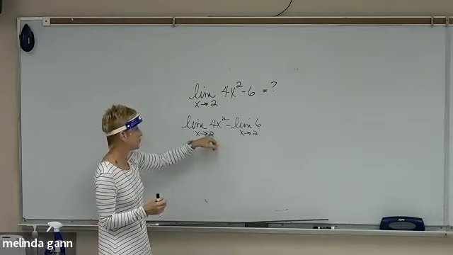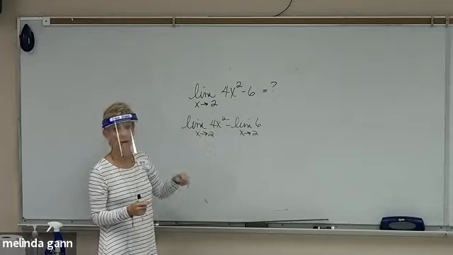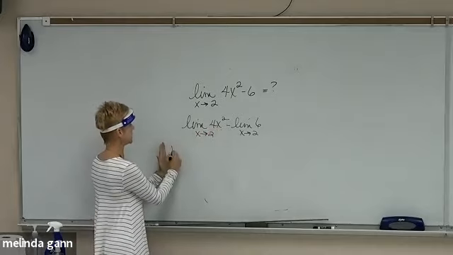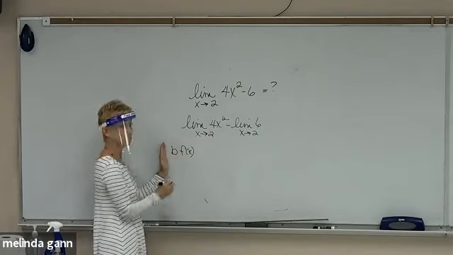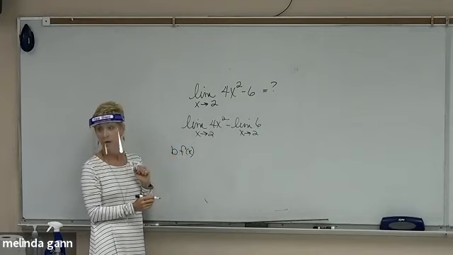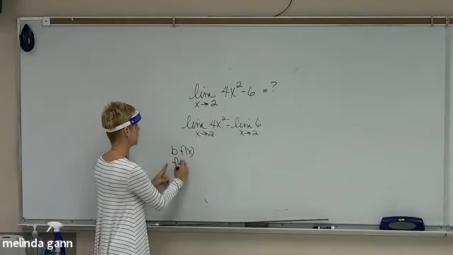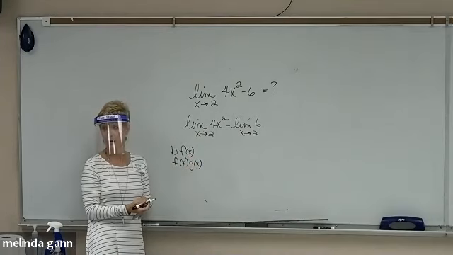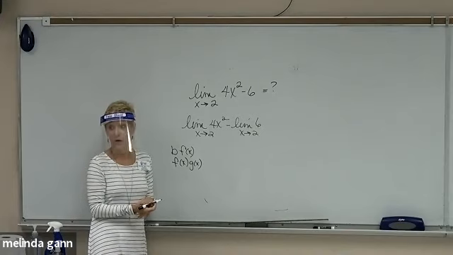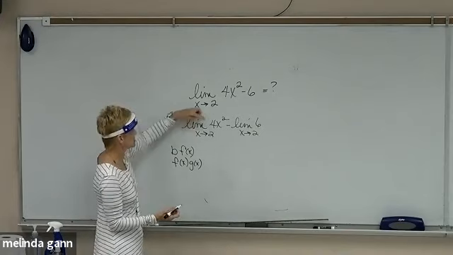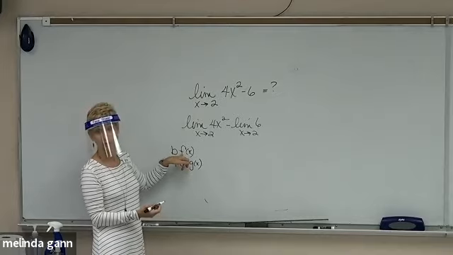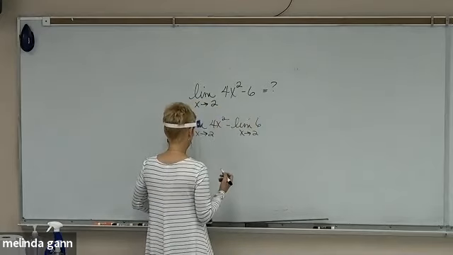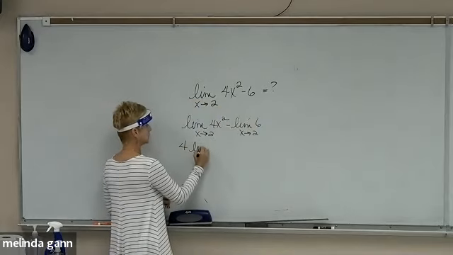All right. I don't have one for like an ax squared. Now there are two ways to look at this. Some people see this as a b, like a number times a function, where b is your number. Some people see this as two different functions, where one function is a constant and the other function is x squared. I can follow either one of those. Now, I tend to think of it as this one, but mine's not more right than yours. So what I could do is use that property and pull that 4 out.